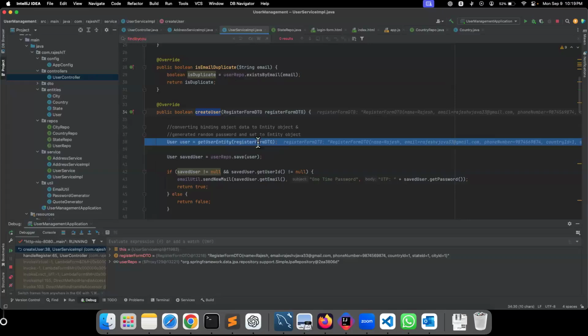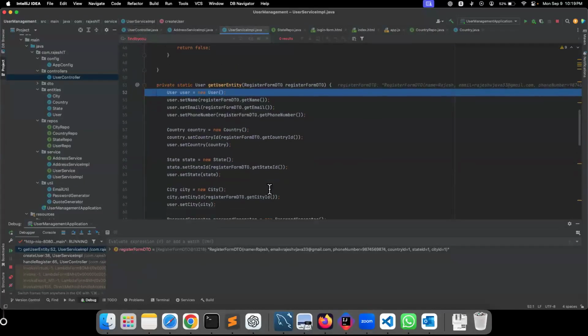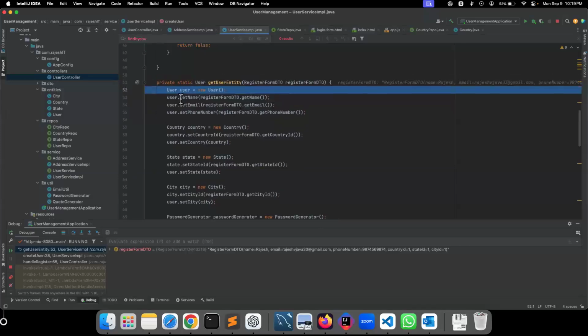I developed this code earlier, so I manually mapped each of the register form data to the user entity. That is why I have used this particular method. If I go into that method, it is visible what I have used. It is just creating a user entity object and mapping all the data from the registration form DTO to the user.